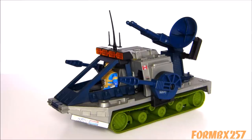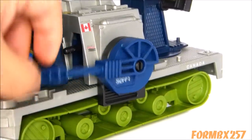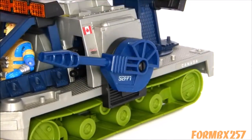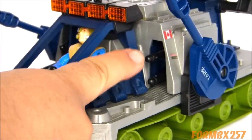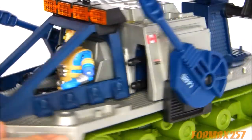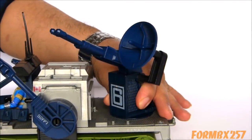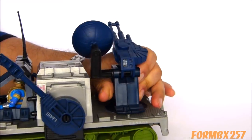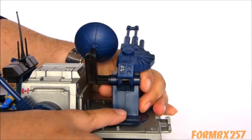And now for the Skysweeper. Taking a look at its armaments first: it has two large cannons on either side of the craft. The cannon barrels swivel all the way around and are actually ratcheted, so not only can they hold a position, but you can get them into the same position as the one on the other side fairly easily. Moving one out of the way, you can see there are two missile heads poking out on either side of the engine cowling, but I'll get to those in a minute. On the back we have the anti-aircraft cannon, which sits on a base that can swivel around 360 degrees, though mine is very stiff. On the base there is a little platform with one foot peg, so you can have a figure standing there controlling it.